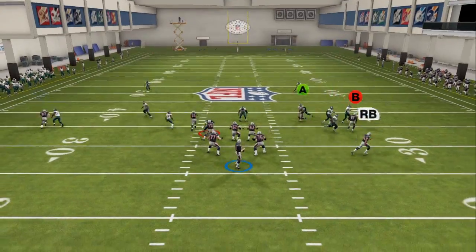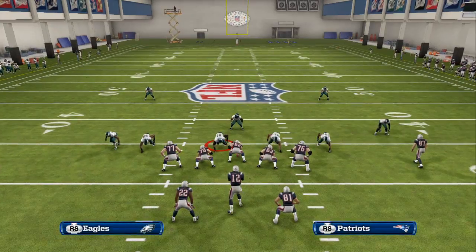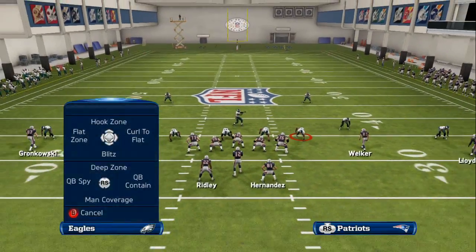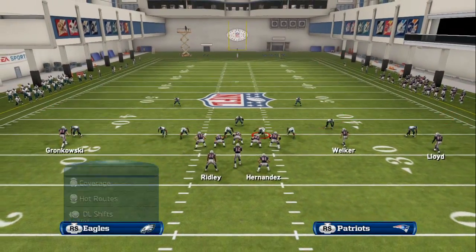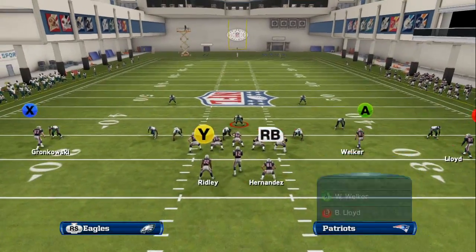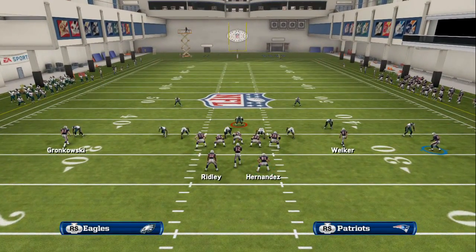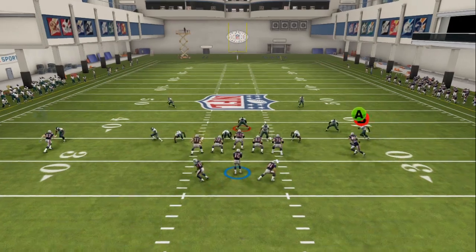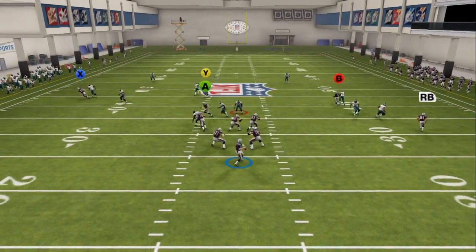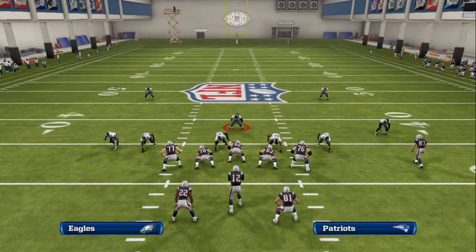And my first read is going to be Brandon Lloyd. See right there, we just had a little collision there. Okay, let's try that again. Motion Lloyd over, boom. As he gets upfield, he's going to get inside position. We're going to be able to hit him for a quick streak.